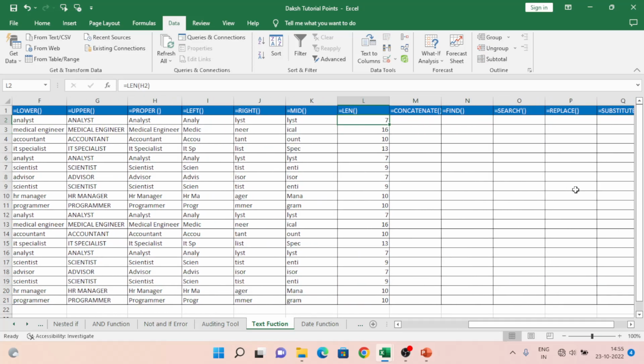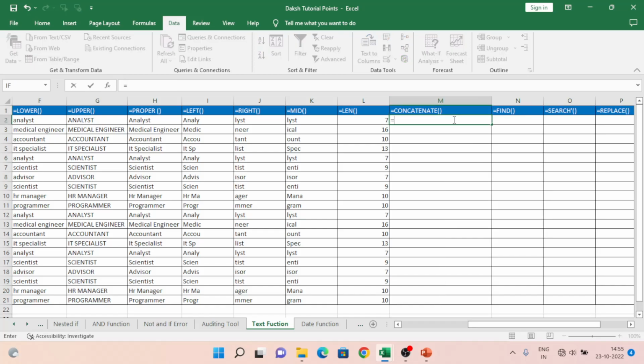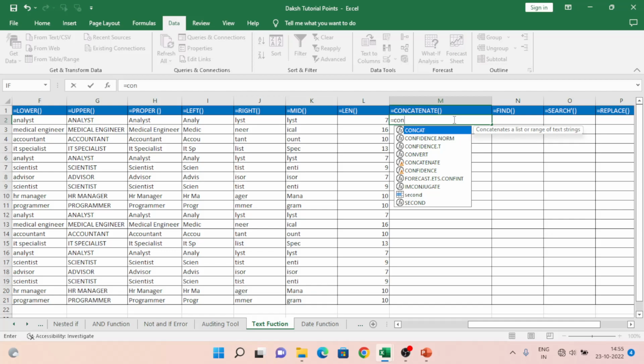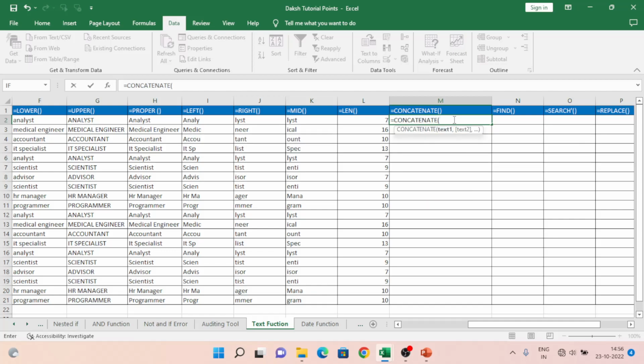Then we have another function, CONCATENATE, and this formula is used for combining two or more strings into one string. So for example, I will show you here. Simply just type concatenate, string 1, string 2, like it is showing in the tooltip, right?